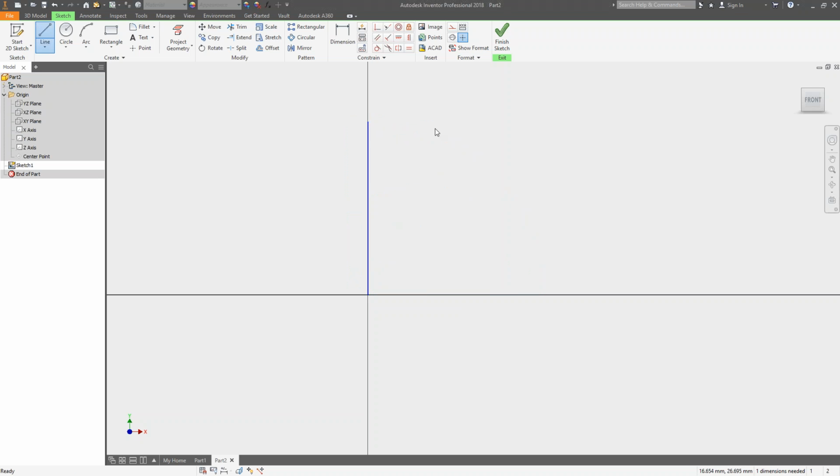But the centerline tool is a great one. So if I draw a line on 0, 0, because you typically, again, want to keep stuff on 0, 0, and you turn this into a center line. So if you go over to the centerline command, and I'm going to pick the line and then issue centerline, it's going to turn that into a dashed line. Now, when I create different types of geometry, it's going to assume that that is my axis. I'll do a little arc here, we'll go there and there.